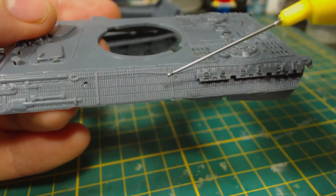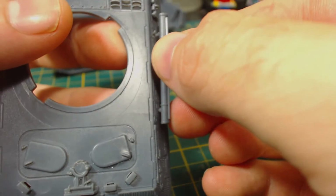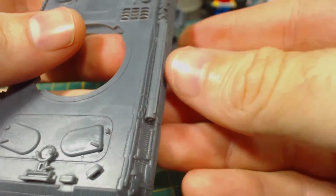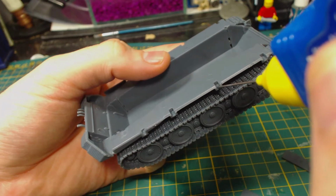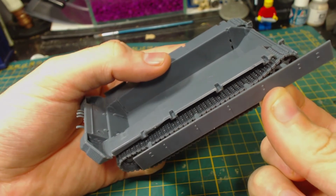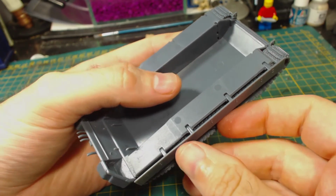Next, the gun cleaning kit goes on the left side of the hull. I should have noticed before applying the glue, but the mounting hole for this wasn't big enough, so I widened it with my knife. Then the part went on with no issue. I then attached the side skirts. These are designed to both fit on a specific side. You can see this one would sit way too far forward, but this one will fit just right. They're not particularly hard to get into place.